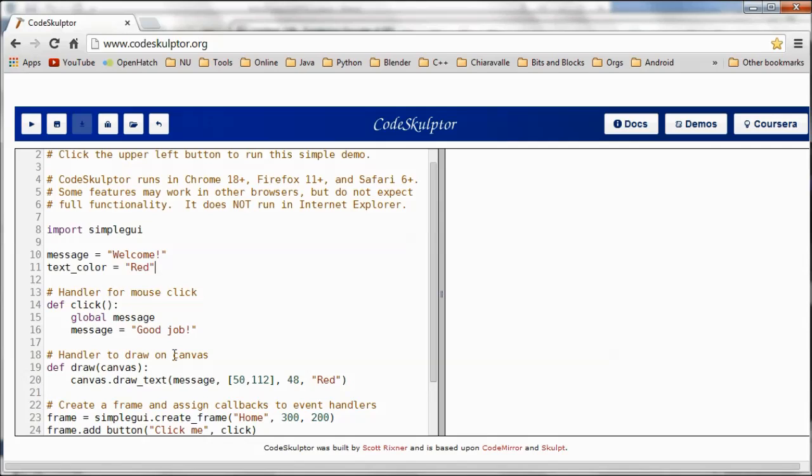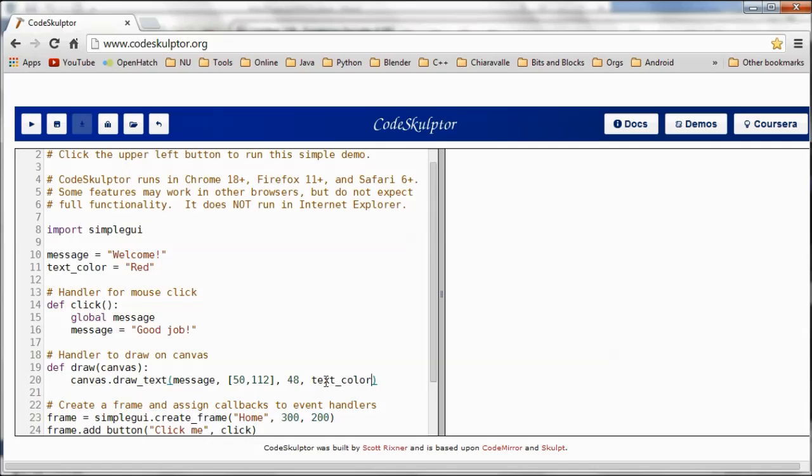And now what we can do, just like we did for message, because message is a global variable, if we have a global variable called red, I'm going to copy this. So I just hit Control C on my keyboard, and I'm going to paste it in here with Control V. Okay, so now we created a global variable called red, and we're going to use it down here.